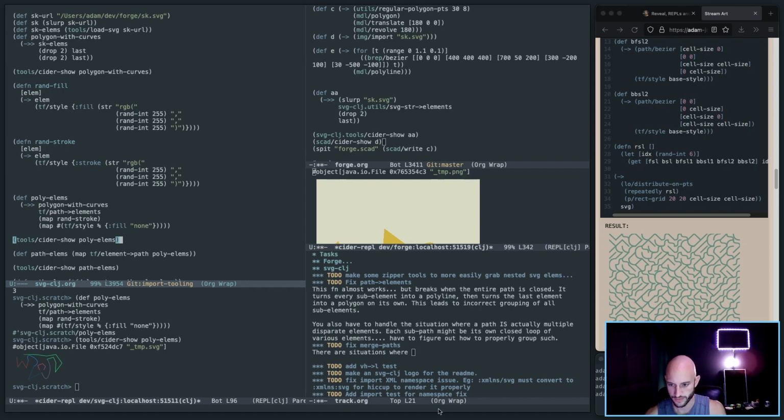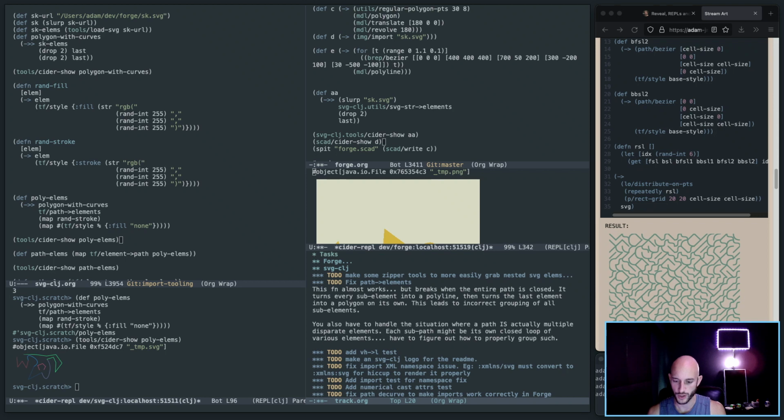No, okay, so it's not a problem with merge paths. The problem I'm having is this: splitting these into poly lines is actually fine, except that they should be poly. They should. What am I saying?